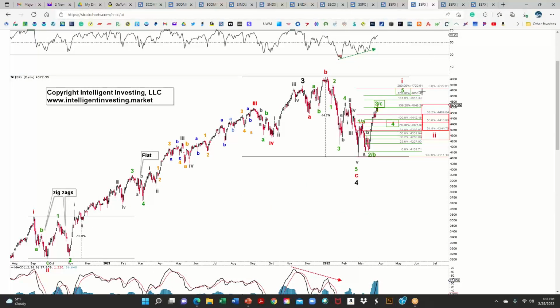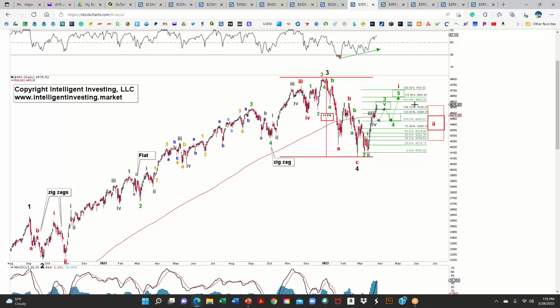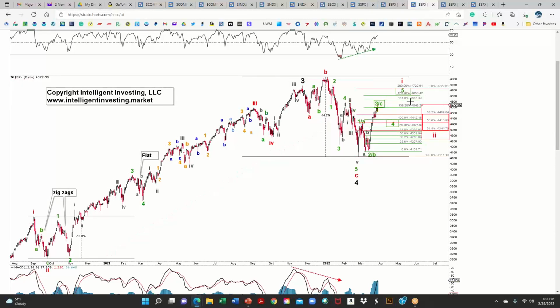Slightly different wave count here as well. We're looking at 4615 versus 4602, so expect a top somewhere in the 4615, 4602 zone, assuming this is going to follow the standard Fibonacci impulse pattern, right? That's why it's expected. It doesn't have to, it can keep on breaking higher. I'll be the last one to tell you you should short this market. I don't see anything shortable unless you're really a very short-term trader that goes beyond my time frames.